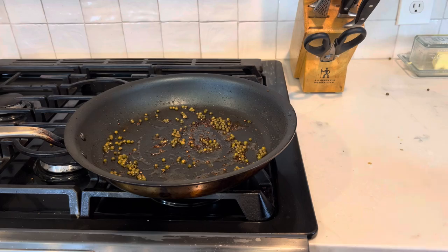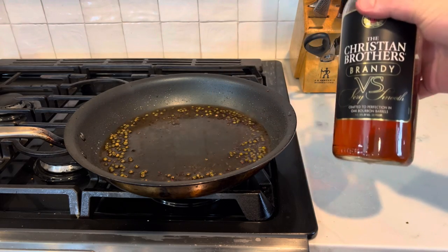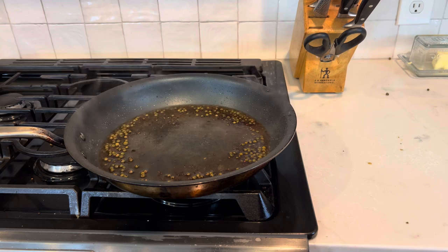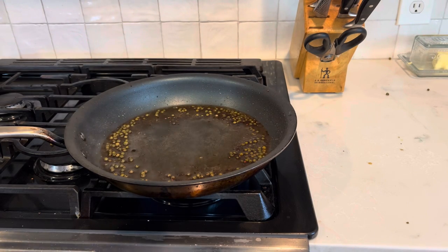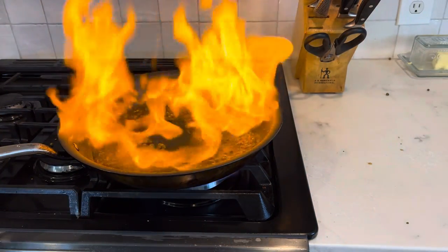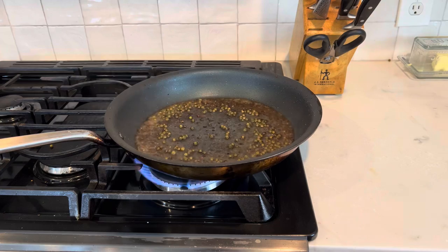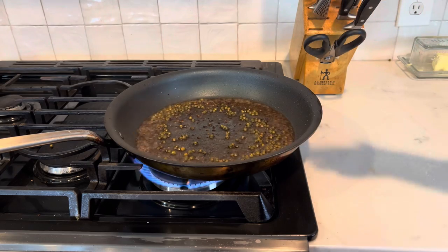Then we're going to add a little bit of brandy — this is a very classic way to do this dish. Understand that the flame has nothing to do with cooking off the alcohol. If it flames up or doesn't flame up, it doesn't really matter. This dish actually used to be a tableside dish — people would do this tableside so you'd want the flame. But if it doesn't flame up, don't worry about it. Let it reduce to cook out some of the alcohol; as it continues to boil the alcohol is going to burn off.